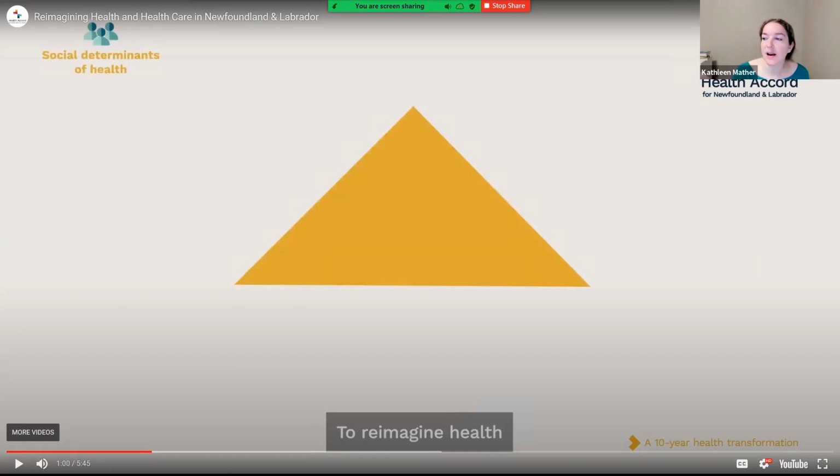So the way that it happens later on in the video, each of those shapes gets moved into a different shape and then they all end up fitting together into a really nice structure that's nice and stable. So this idea of reimagining the way that things work so that we've got a more stable health and social system. So the idea of using those graphics along with the closed captioning was to help make the information a little bit more digestible for that general public audience that this was aimed for. And again, the closed captioning was another strategy to increase the accessibility.